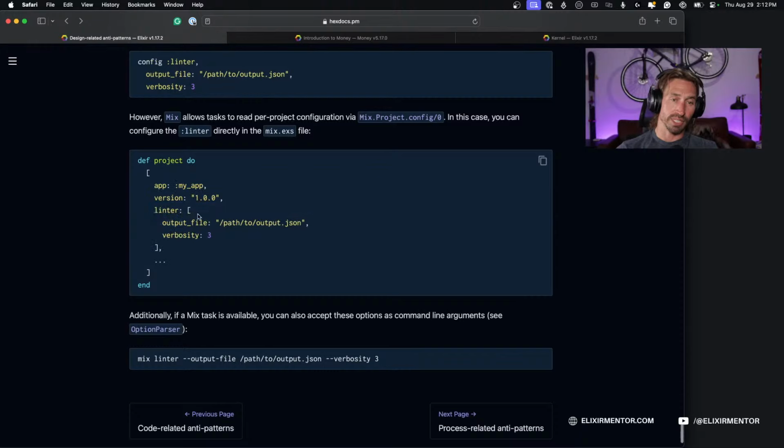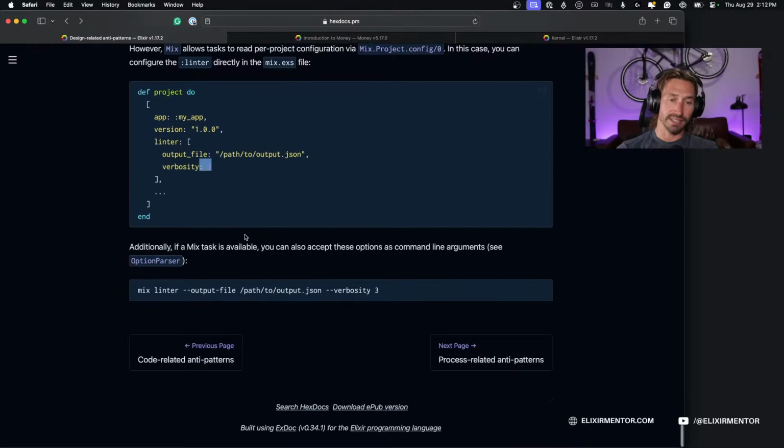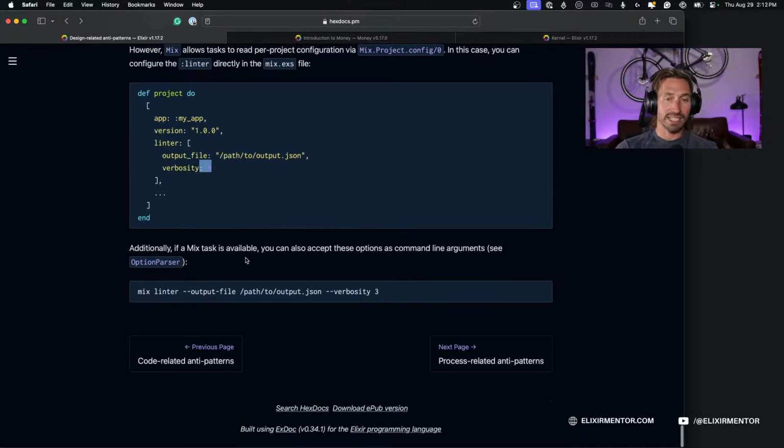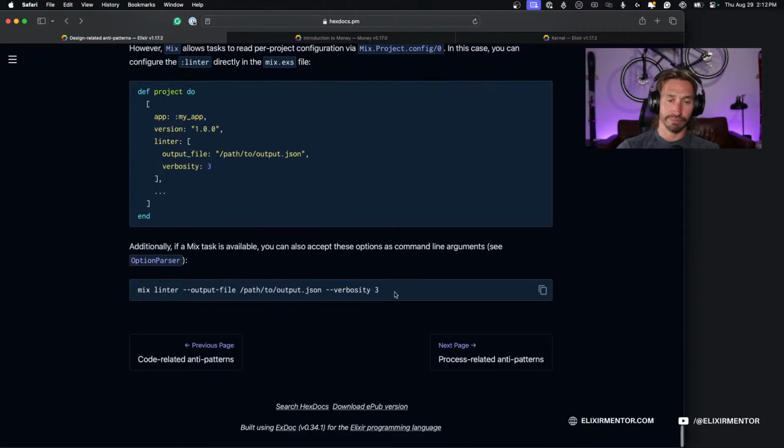So you could set up your linter and then set the output file and the verbosity right there. Additionally, if a mix task is available, you can also accept these options as command line arguments. So you could also do mix linter and then set your output file path and the verbosity to 3.